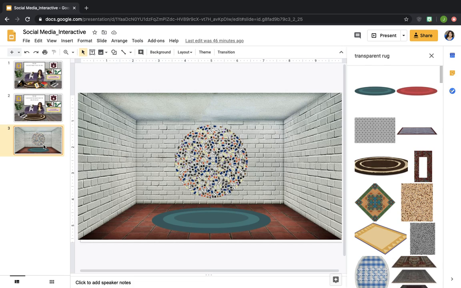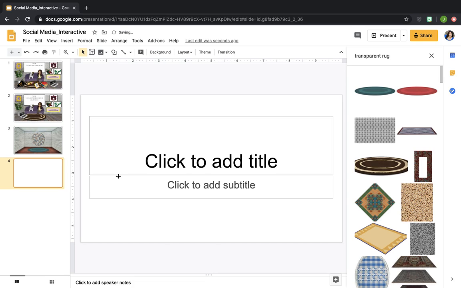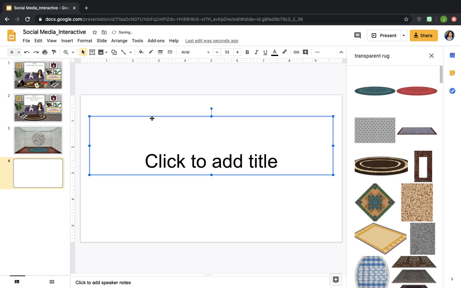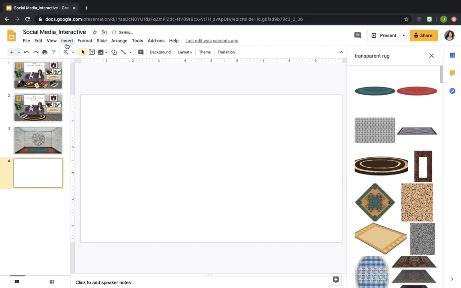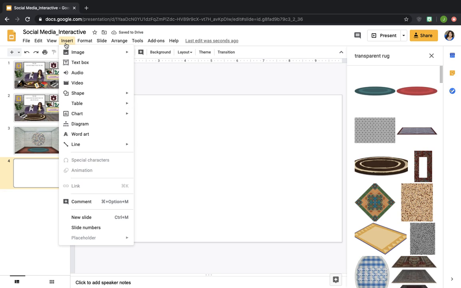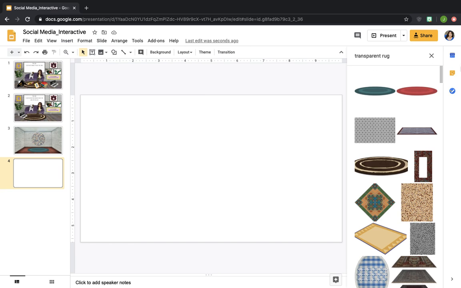So here's one that I just started, but we're going to start on a blank one just so that you can see. So I'm just going to start on a blank page. And what you're going to do is go up to Insert, and you're going to click on Image, and then search from Web. And that's where you'll have this pop up. So everything that you use for your Bitmoji space needs to be transparent. You have to type in the word transparent so that you're able to not have a background in it and you're able to move it around.